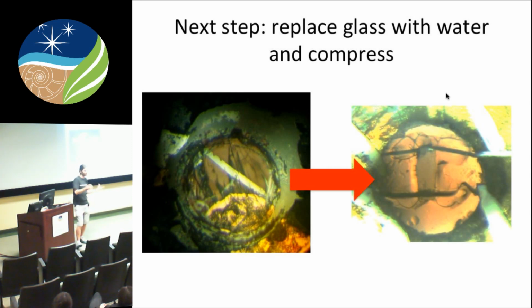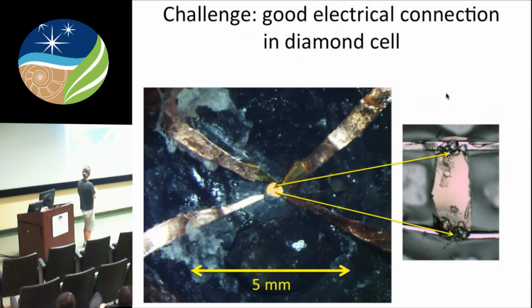So it's simple in theory, but this took me a really long time because making connections to this platinum was hard. It was 50 nanometers thick. Eventually I figured out how to make a connection to a 20 nanometer thick coating of gold on glass and squeeze it in a way that the whole circuit doesn't break, so that I can make these electronic measurements. Why is it so challenging? Primarily because of length scale.